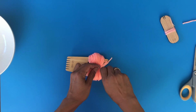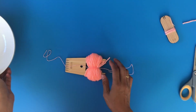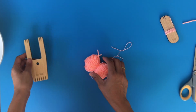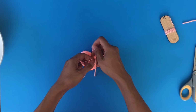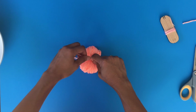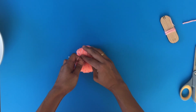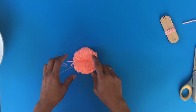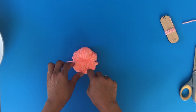This first tight double knot doesn't have to be super tight. It's more functional than anything. So once you have that secure, wedge your yarn bundle off the loom tool. Okay, you're going to make your tight knot now on the other opposite side. The key to making a tight double knot is working really close to the center and pulling really fast. So when your knot becomes tight, your yarn bundle actually just naturally will become a circle like this.